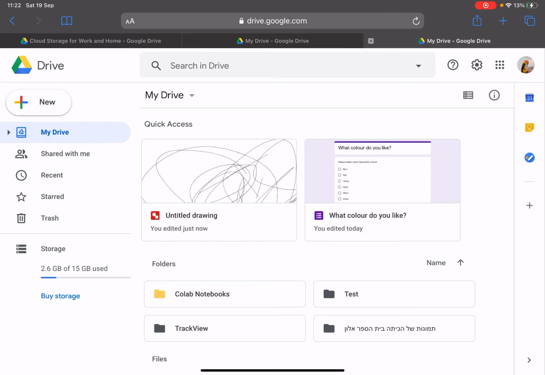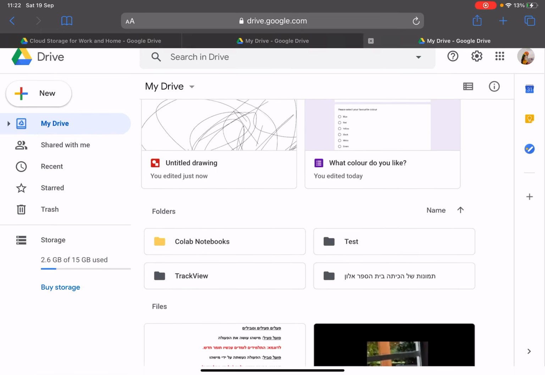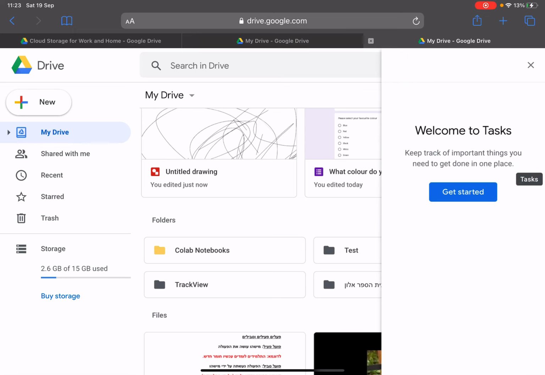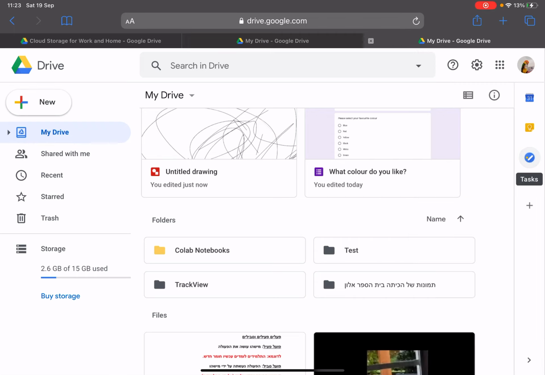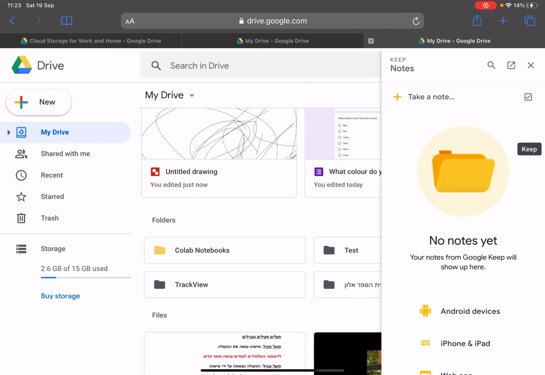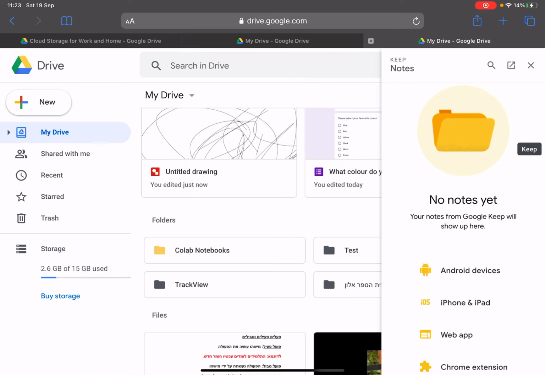On your right side, you will see those icons. You will see this icon, Google Tasks. If you use Google Tasks, all your tasks will appear in here. If you use Google Keep, which is just notes, you'll have it here.